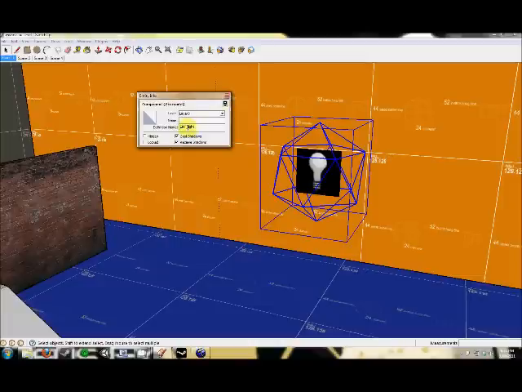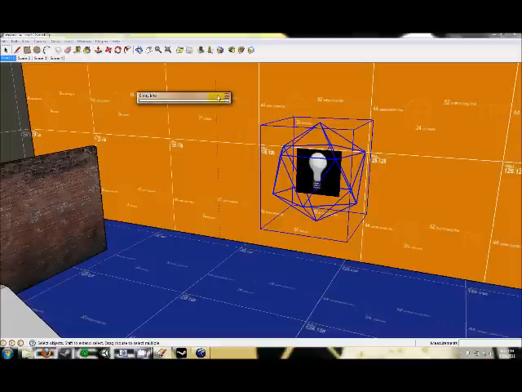What Hammer does is it reads this name and says, okay, ENT, that means it's going to be an entity. What's the name of the entity? Light. And in Hammer, if you don't know this already, there is an entity called light. What's interesting is that you don't actually have to look anything like an entity in order to be an entity. You can make your own. This is the same idea as a texture: it doesn't have to look like anything that corresponds to Hammer, it just needs to be named something that corresponds to Hammer. So we're going to make our own entity here.